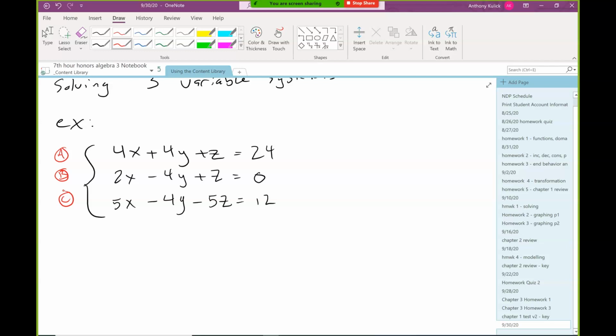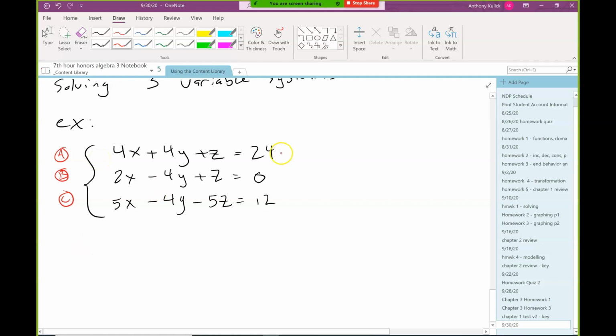Okay, so the variable that I would want to isolate is either the Z in equation A or the Z in equation B. The reason being, if I try to isolate any other variable, I'm going to end up with some fraction somewhere in my equation, and I'd prefer not to have that happen. It's not a problem if it happens, but it slows everything down and makes it a little more complicated. It's not wrong if you choose to do that, but if I can avoid dealing with fractions for as long as I possibly can, that would be my preference personally. Is everybody okay with that idea? So just for the sake of argument, let's use equation A.